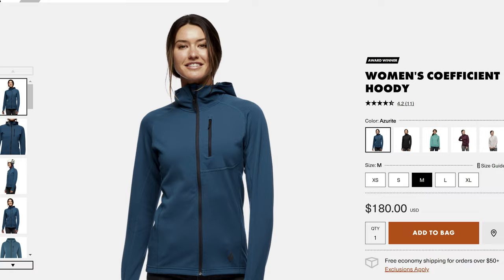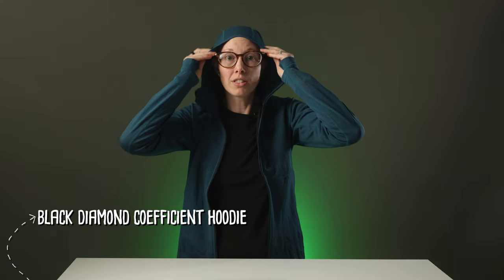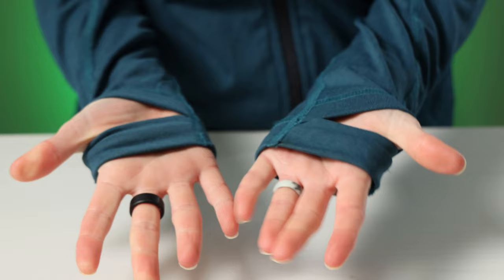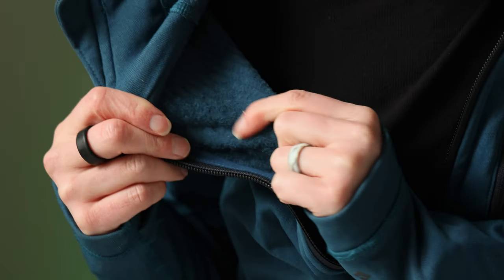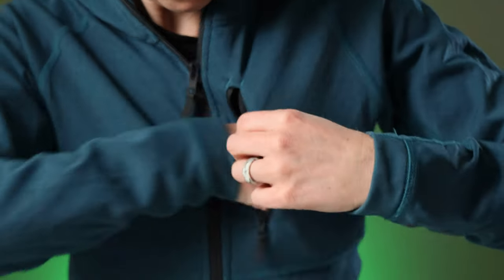I would totally backpack with the Sundog 45 again, no question. Just like I would absolutely backpack in the Black Diamond Coefficient Hoodie again. I loved the snug hood, the perfectly placed thumb holes, and the fact that the interior is a soft power grid-type fleece while the exterior is a more robust and durable material — which means it can handle scuffing and snagging and stand up to more rugged terrain. It is Black Diamond after all; makes sense for a climbing brand. The only thing I missed were hand pockets, but if you're wearing it with a pack or harness you wouldn't be able to get to them anyway, so it's not a deal breaker. It does have a chest pocket after all.